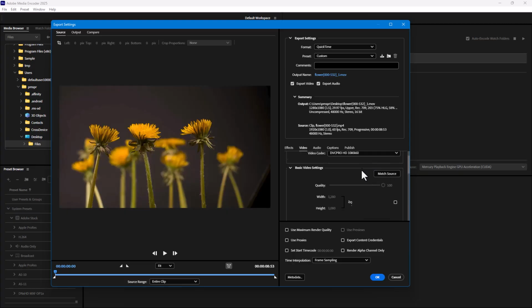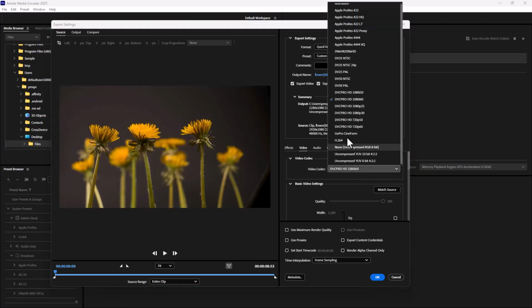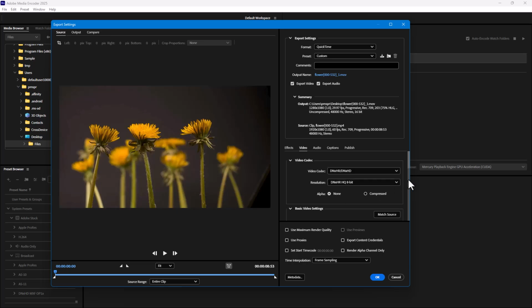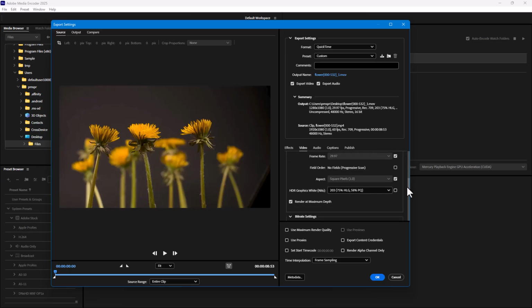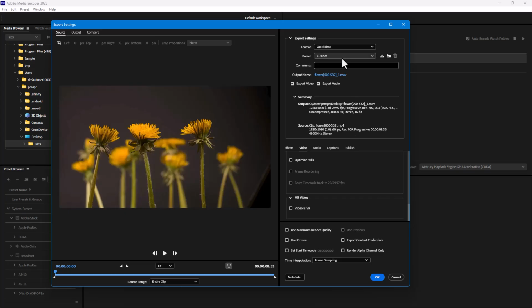So over here, depending on the codec you select in a video clip, you get different settings for the video as well. For example, you get different quality settings, different frame rate settings, field order settings and so forth right here, and different advanced settings as well, depending on the codec that you choose in Adobe Media Encoder. So that is how you can go ahead and work with video codec settings in a detailed manner in Adobe Media Encoder.